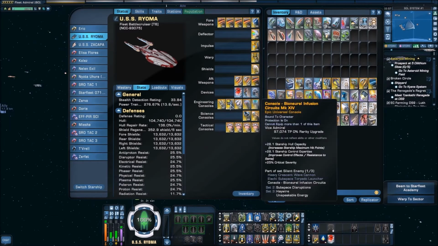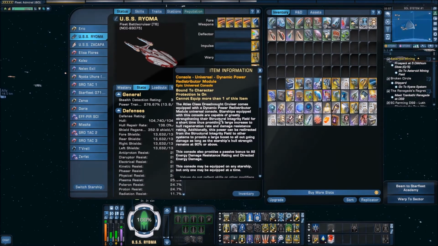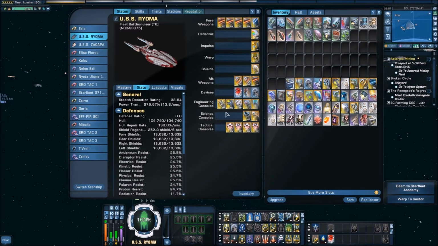Then I used the Binaural Infusion Circuits for the crit severity, the Tachykinetic Converter for the severity and the chance. The turn rate's also nice. And then the Dynamic Power Redistribution Module, one of the strongest consoles in the game, together with the Disruption Pulse Emitter, which they both have a nice set together, which is the 33% phaser, disruptor and plasma damage.